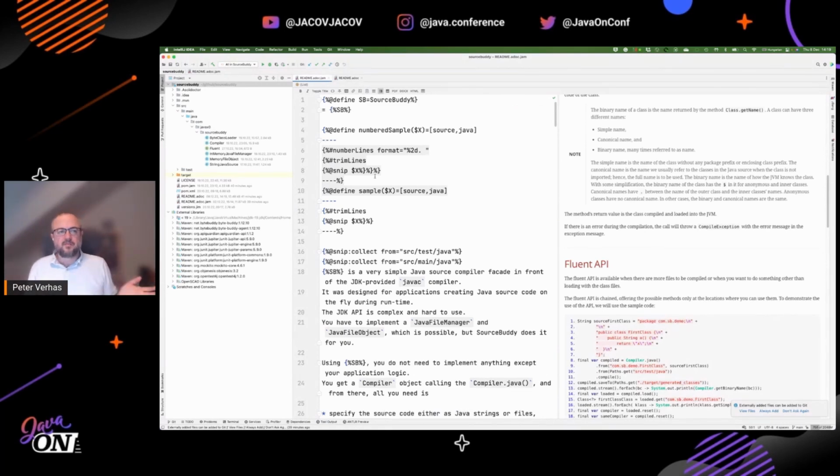It's a source body. It can be used to compile Java source code, which is inside the Java source code, during the runtime, and then load the resulted classes very easily. It's a functionality which is provided by the JVM for the Java runtime, but using these tools it gives a fluent API, so it's very easy to use these APIs with this tool.